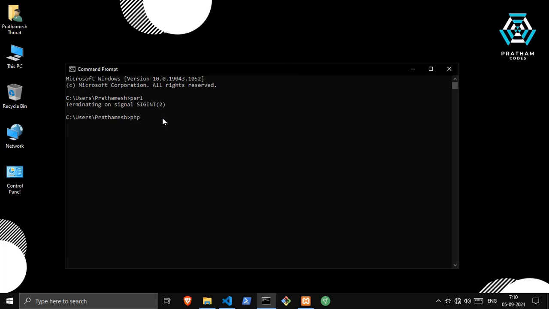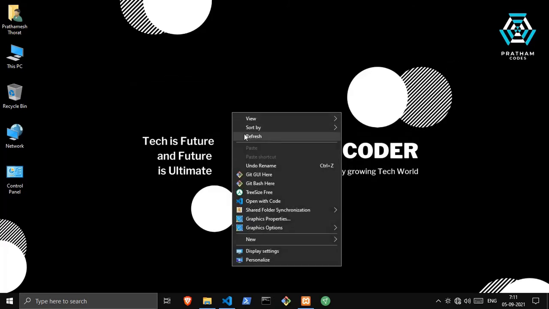Just suppose I have used this server here. Now how to close this? Just type Control plus C here. Yes guys, Control plus C, and your server will get closed, or you can just directly close it from here.